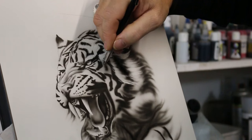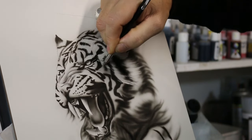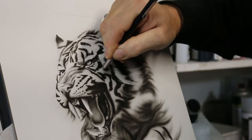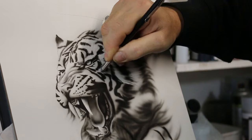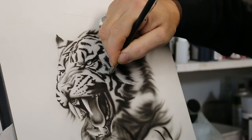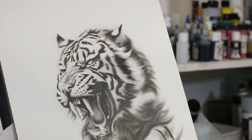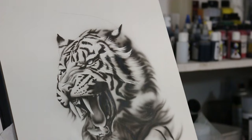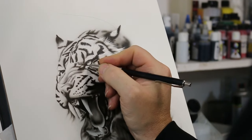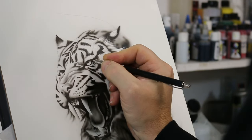Where was I doing? I was doing up here. So this is smaller hair, so we'll just touch it. Just little ones. And we'll eat into this black on this side. Let's get the fur in there first, and then we'll come back in and reiterate the blacks. Redo all the blacks. Now think of your sense of direction and the way that the face flows. All we're trying to do is get that fur look in. Really small around the eye. You can tidy up your eye as you're going in as well. Let's get some little ones in there.